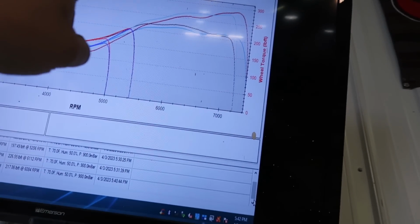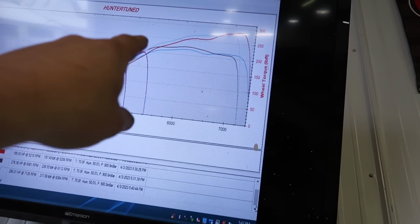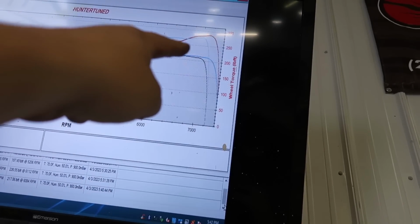All right, so that one, we made a little bit more peak power, but we actually lost power almost everywhere else. So I don't know if it maybe has a little boost leak or something weird going on. Because the first pull was a little bit better, but this went flat and then it like spiked up. So I'm gonna compare the data logs quick and see what happened here.